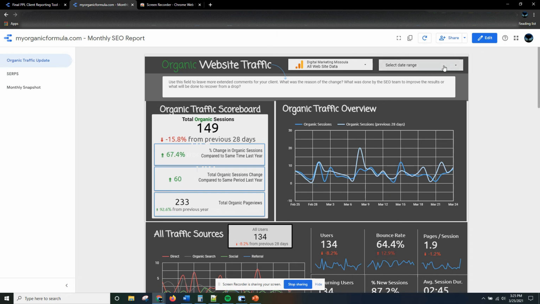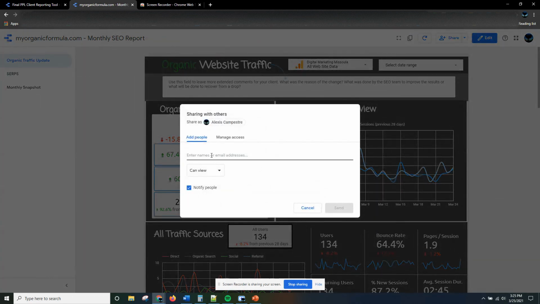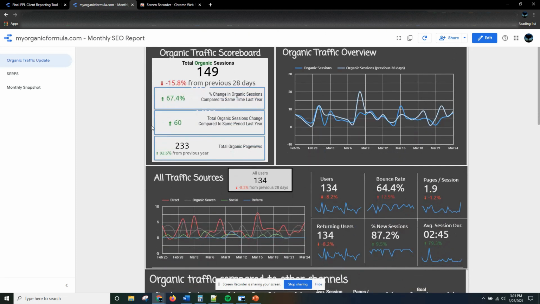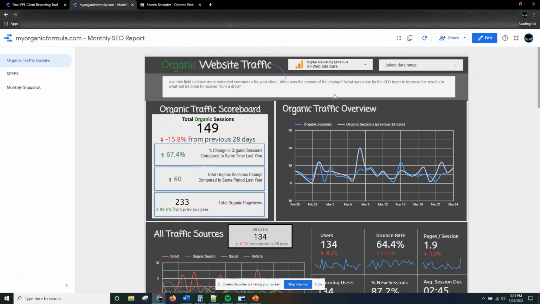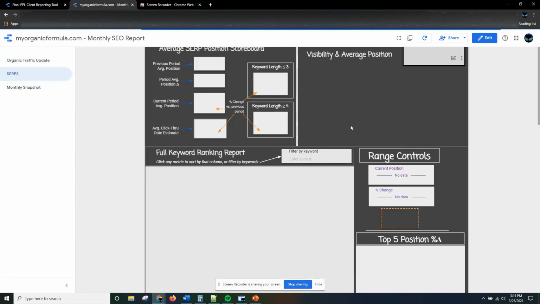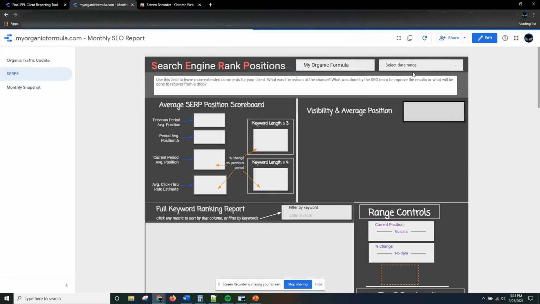Next, we want to just go ahead and share it. Well, first we want to take a look at our report, ensure that all the information looks appropriate. We want to click on the SERPs page on the left-hand side.